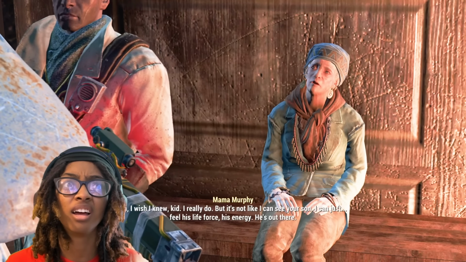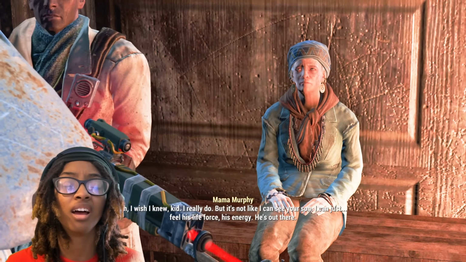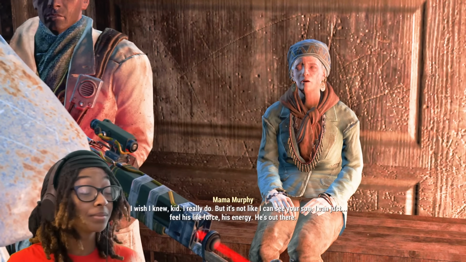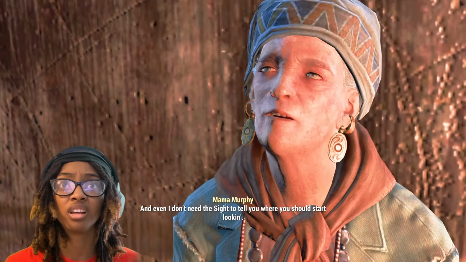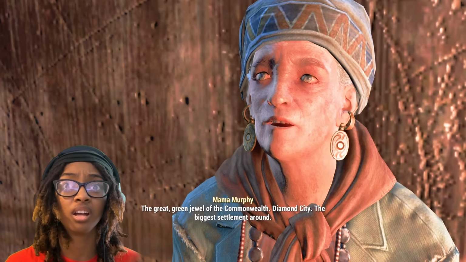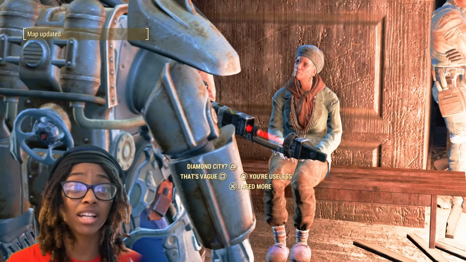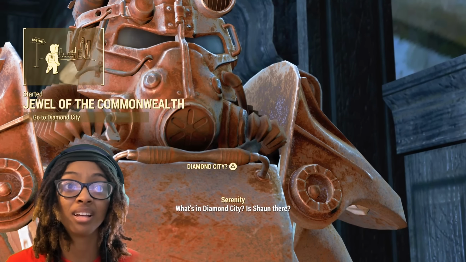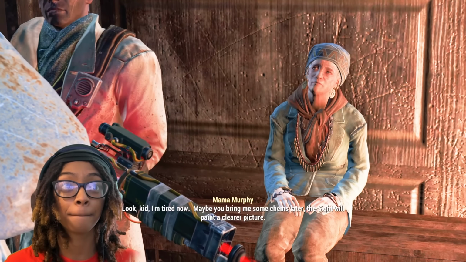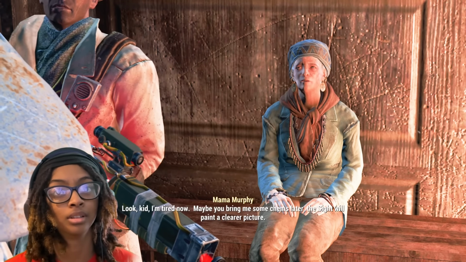Where is Sean? Oh, I wish I knew, kid. I really do. But it's not like I can see your son. I can just feel his life force. My son! He's out there. And even I don't need the sight to tell you where you should start looking. The great green jewel of the Commonwealth. Diamond City. The biggest settlement around. I'm going right now. What's in Diamond City? Is Sean there? Look, kid, I'm tired now. Maybe you'll bring me some chems later. No. The site will paint a clearer picture.